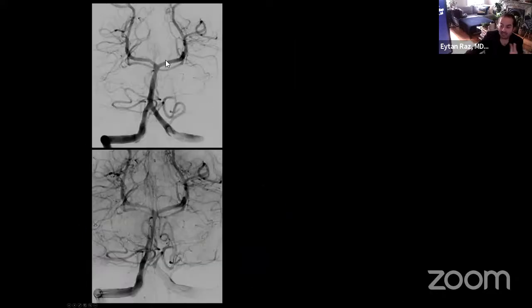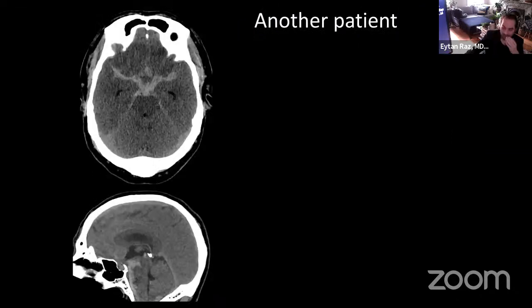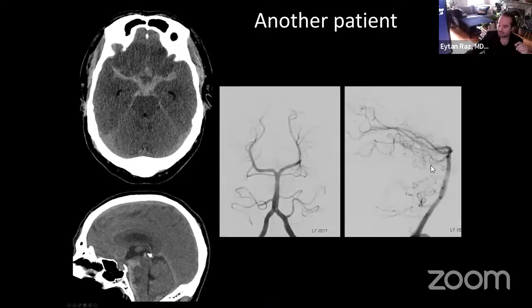You see a very, very small basilar perforator aneurysm that was the cause of the bleed. We decided to wait, and one week later you see it now a little bigger. Here you see the aneurysm grew, and these are again images that show really the perforator coming from there. Basilar perforator aneurysm.